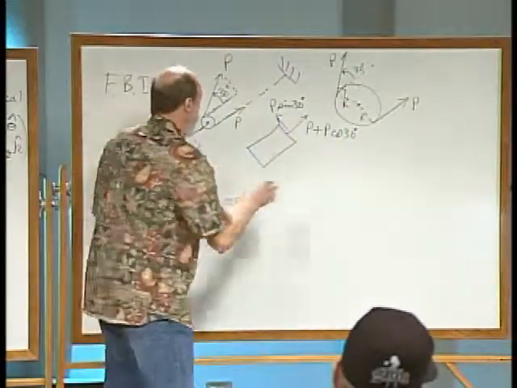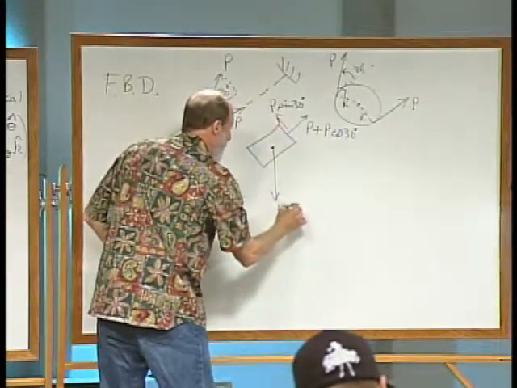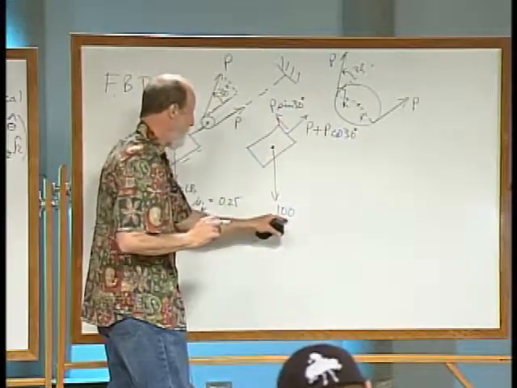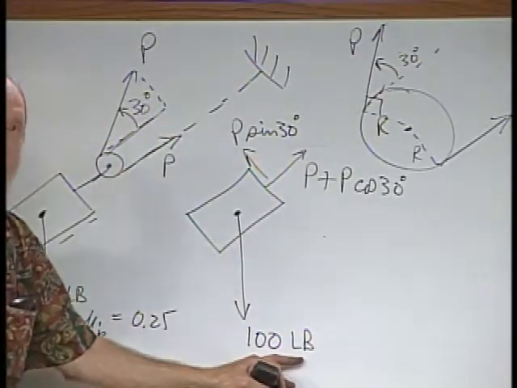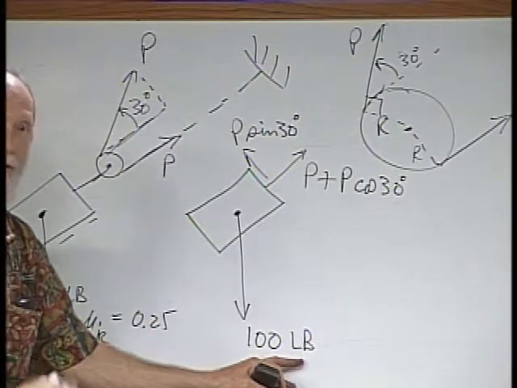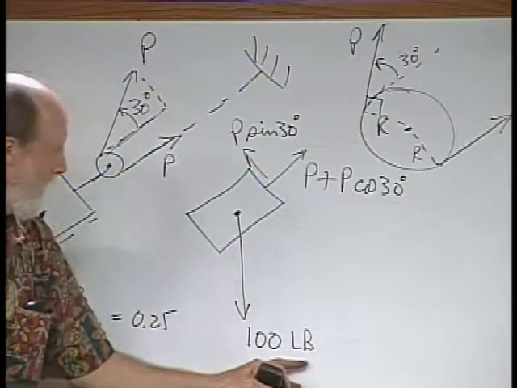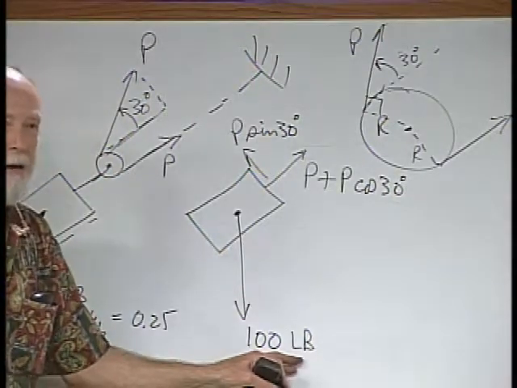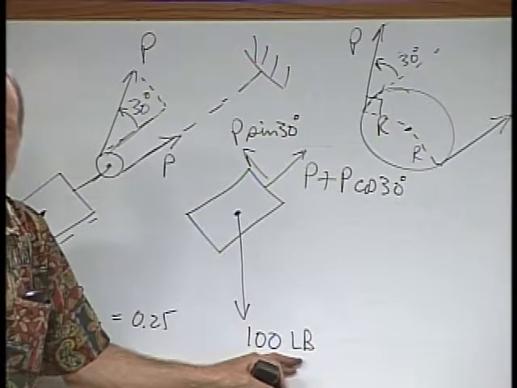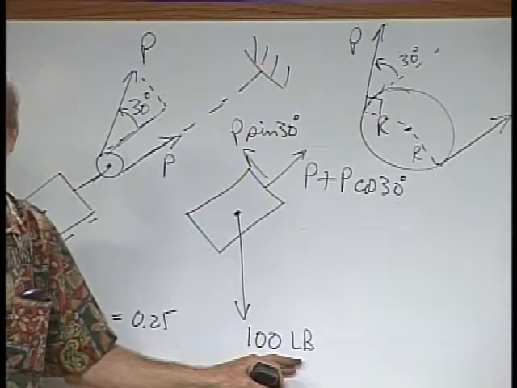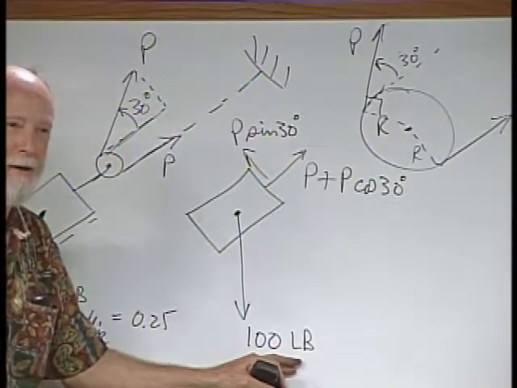Now, I'm not done with the free body. We now have the weight here. Keep in mind that when I say 100 pounds in our American units of measure, that includes the mass times the acceleration due to gravity. I will never do problems where I give you a mass in slugs. That's the most archaic unit of measure. I don't mind saying it on camera either.